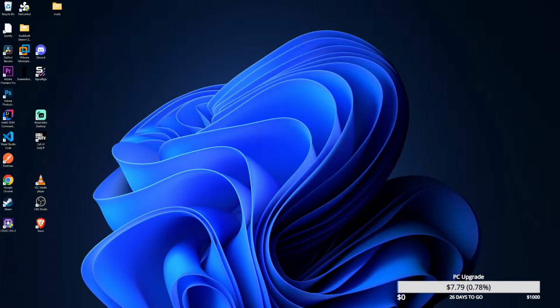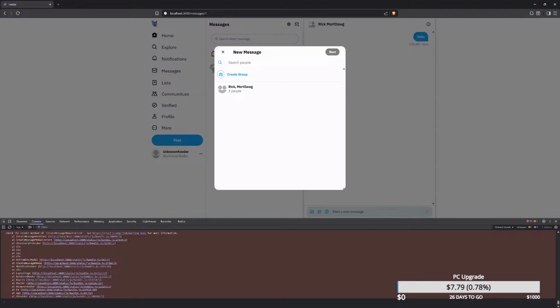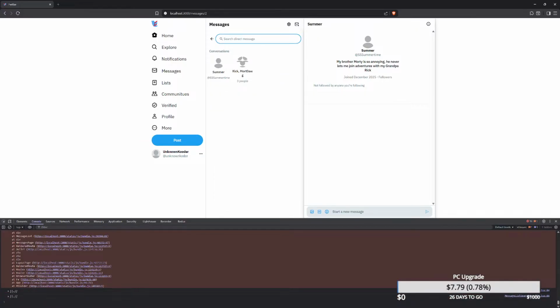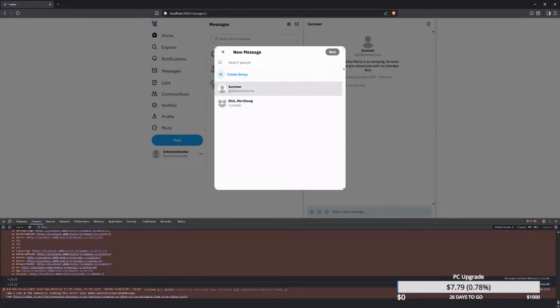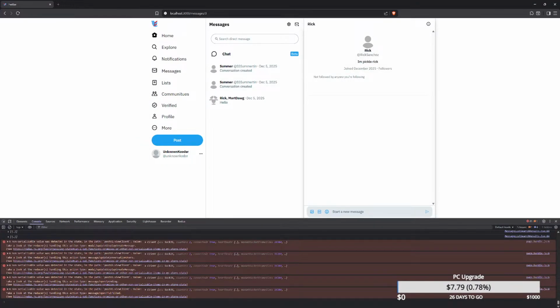Now we still have the issue whenever we create a single, so if we go into create and then do Rick, for example, let's actually do one that's unrelated. So let's do Summer. So we create a message with Summer. That seems like it worked. Okay. So now if we make one with just Rick, what happens? Select Rick, next, create it with Summer. Okay.